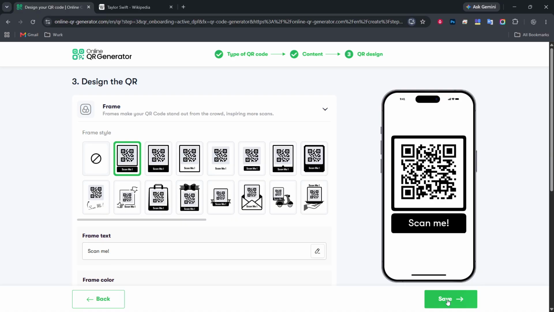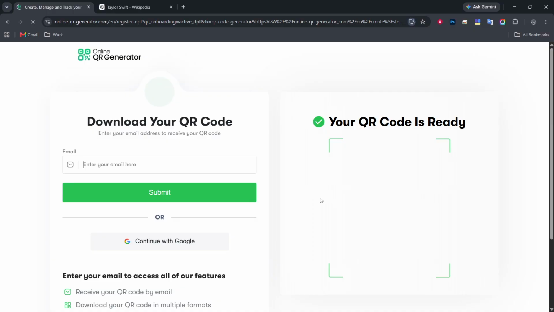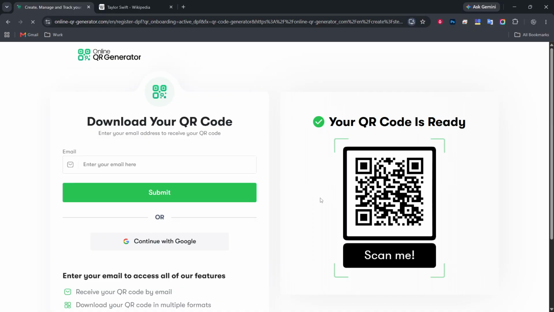After you have generated the QR code, the next step is to log in to download the code if the website requires it. Some websites may ask for a login to access additional features or higher quality downloads. Alternatively, you can also take a screenshot of the QR code. This is a quick and easy way to save the image if you do not want to create an account.